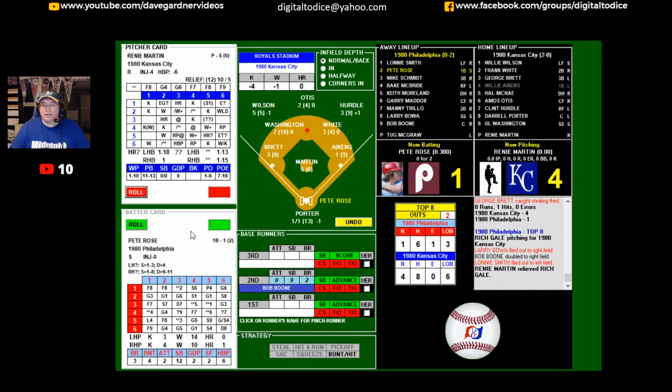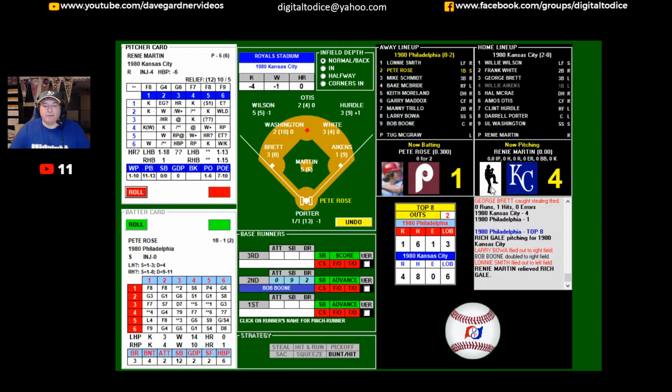Oh, I don't have Rene Martin as a... Oh, boy. I thought I had a Rene Martin image here. I hope I don't screw things up when I do this. In fact, I'll wait till the next inning and I'll fix his card. So I've got to find Rene Martin and fix his card here. I haven't got to the R's yet. There he is. So we will fix that. So the next inning when he comes in, we'll have his picture, his face or whatever it is.